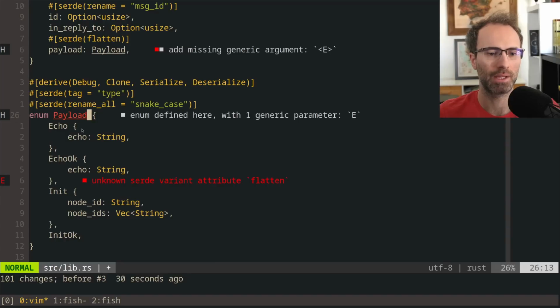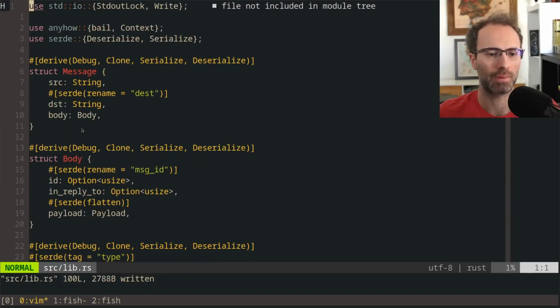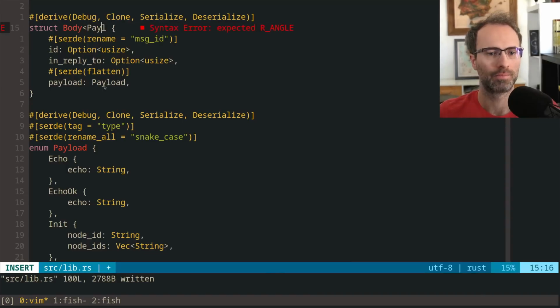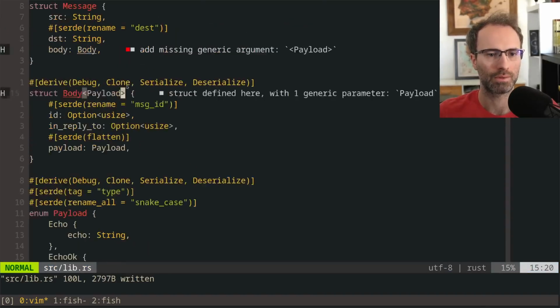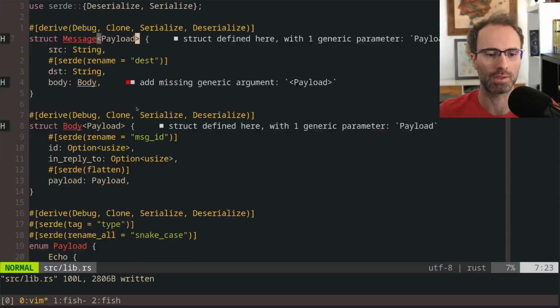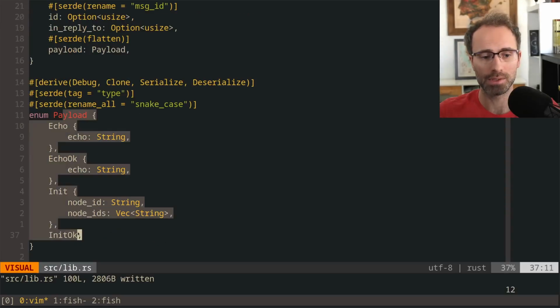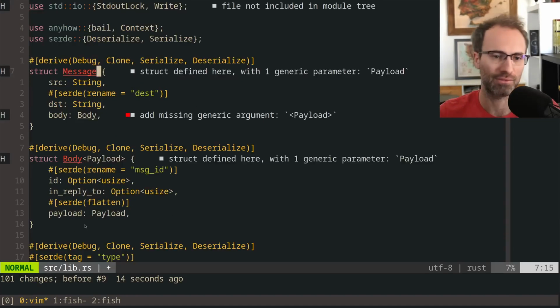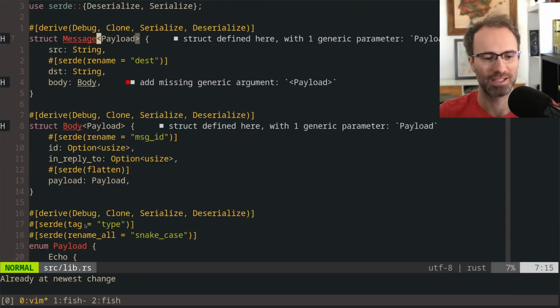So this means that the payload needs to be fully defined by the caller, which is a little unfortunate, but it's okay. So the payload here is going to be generic. And the reason it's okay to make the payload generic here is because the payload is entirely based on what node service you're implementing. All right, fine. I'll commit the code first. That's fine.